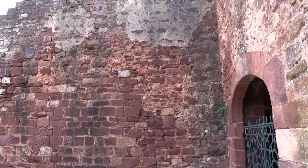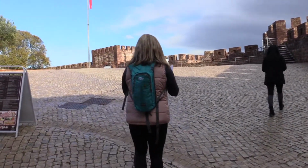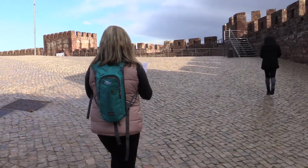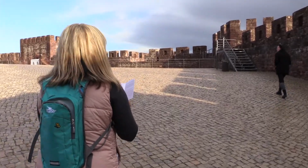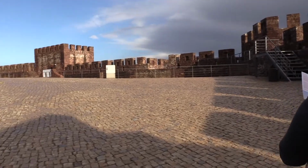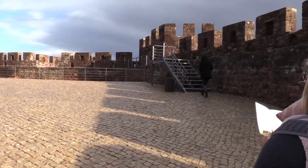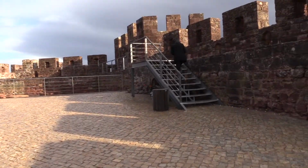This was the residence of the governors of their military contingent and administrative staff. The remains of palatial residences which can be seen on the inside provide the physical evidence of this. As in other castles, it was crucial to have a large cistern and grain store in order to be able to withstand restrictions during periods of siege.